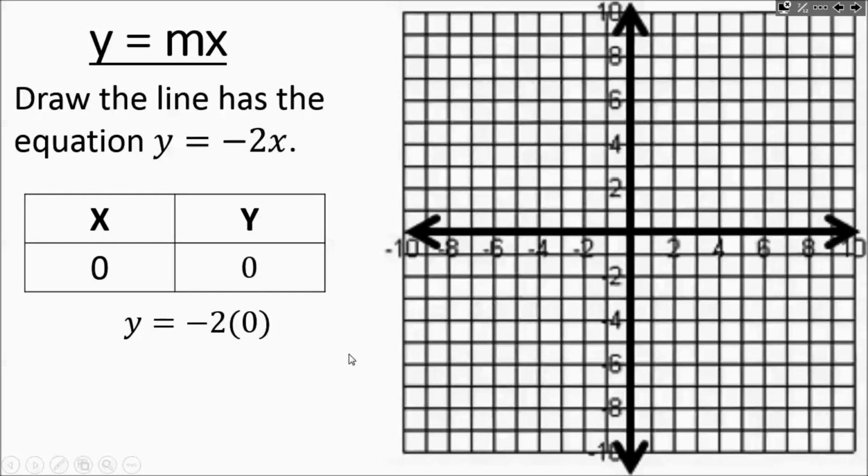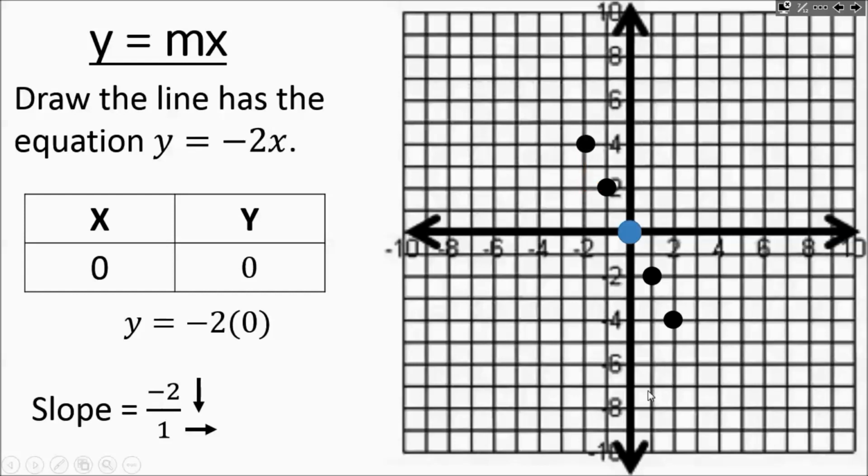So I'm going to go ahead and mark it, and my slope is negative 2 over 1. So that means down 2, right 1. I'm going to go down 2, right 1, mark it, down 2, right 1, mark it. And then I'm going to go ahead and reverse the pattern. I'm going to continue this pattern this way.